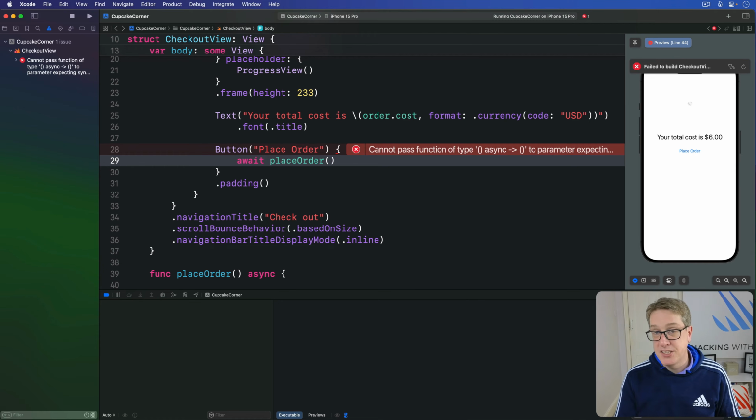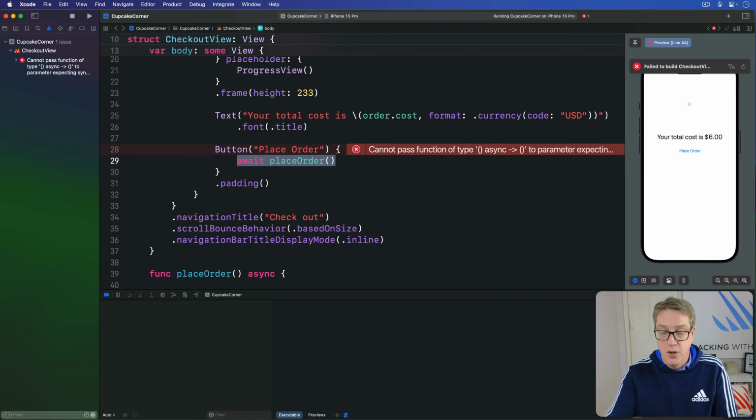Now, previously I mentioned that the onAppear modifier doesn't work with asynchronous functions because they can't sleep, and instead we use the task modifier, which knows how to sleep. That isn't an option here because we haven't got a modifier to work with. We're running the code directly as a button press. We can't say when the screen is shown, just place the order straight away. We want a confirmation screen, so we cannot use that here.